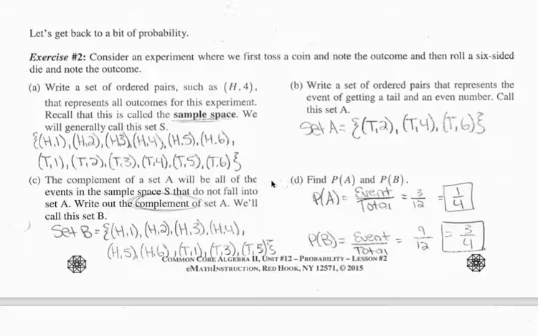Together they make all of the sample space. So now we're asked to find the probability of selecting one of the items in set A. The total possible combinations are 1, 2, 3 out of a total of 12 combinations, and that fraction will reduce to 1/4. The probability of selecting a combination from set B would be 9.